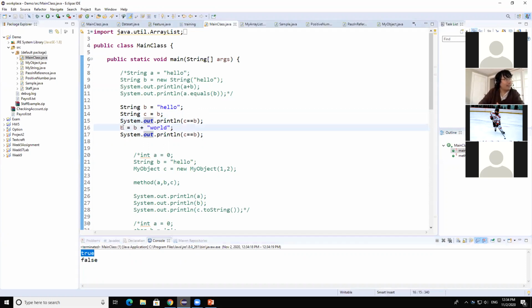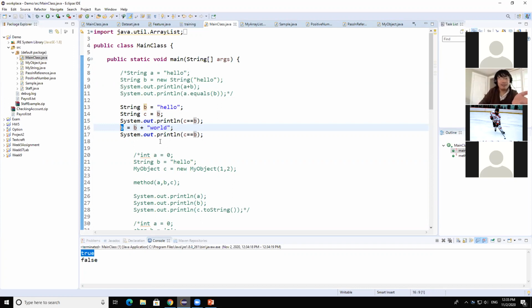But when I start changing B, B is not supposed to be changed. Java only gives you the illusion that string can be changed. But actually in the background, Java creates a new string object, copies the hello over, and appends the world to it. So now B is a totally different object.